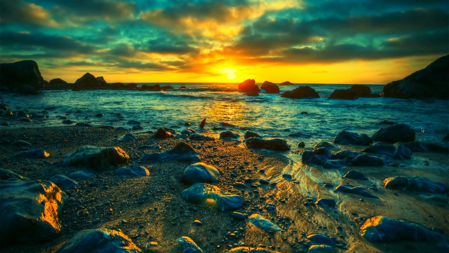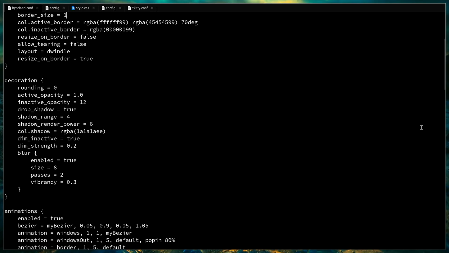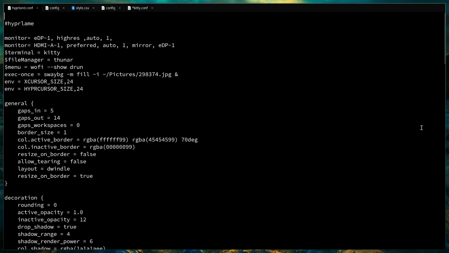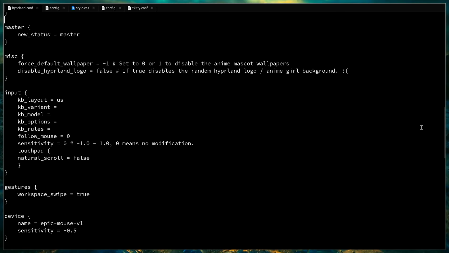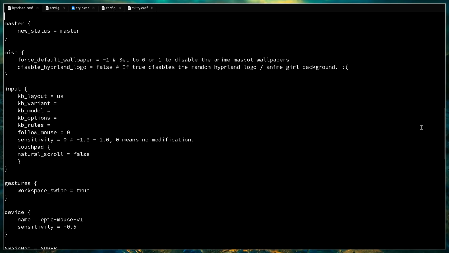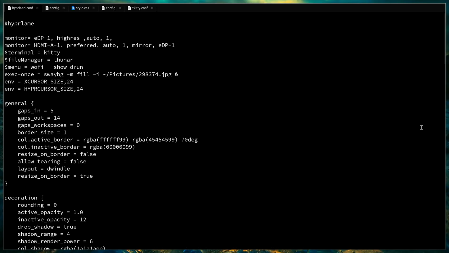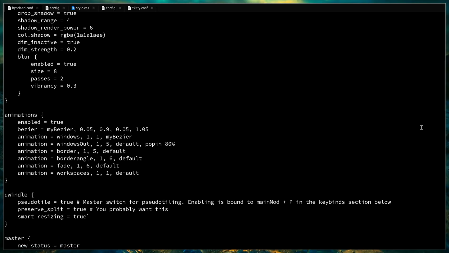If I come over here to my editor, I basically got the default config and then cleaned it up a bunch. I took all the extra comments out so I can navigate it faster. I've added stuff into these sections that I found on the wiki, and I've altered the animations a bit.